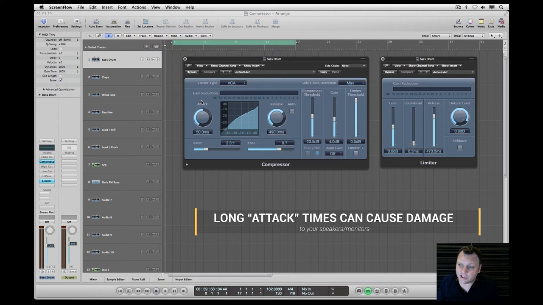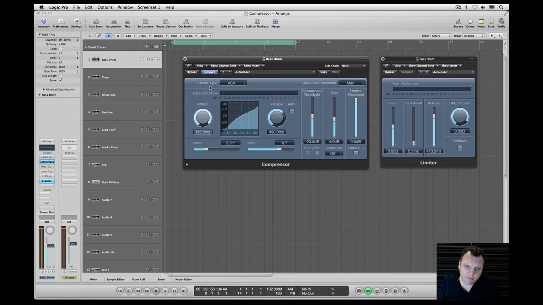So that's here, as you can see, from 0.9 going all the way up to 200 milliseconds. Of course, it all depends on the range of your attack, release and compressor threshold. The ratios all depend on whether you are using outboard or software plugins. We have here the release time, which we can close all the way to 5 milliseconds and open all the way to 5,000 milliseconds, or 5 seconds.